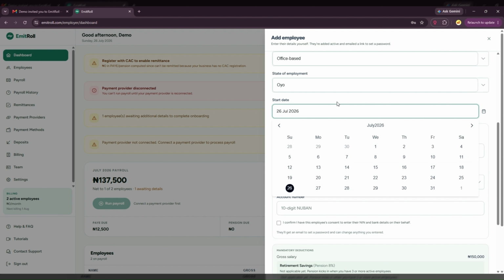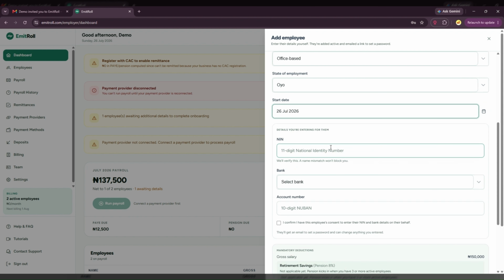For example, if the employee is starting today, the employee's payment is going to be calculated based on Monday, Tuesday, Wednesday, Thursday, Friday, right? The next one is going to be a new month. Once this is prorated, this is what the employee is going to be paid for July. So you want to adjust the date accordingly based on your business.